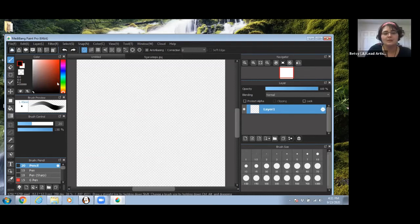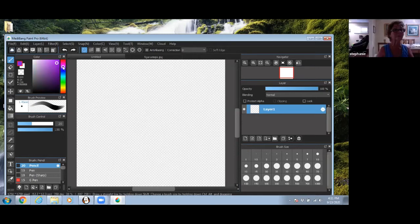Got it. So for our sketch, we want to try to find the pencil or brush tool. On the app, it's at the bottom with all my buttons. I wish I could zoom in on my phone. I don't think that I can, but it looks like a little paintbrush. Pick your favorite color to sketch in. I'm gonna go for purple.